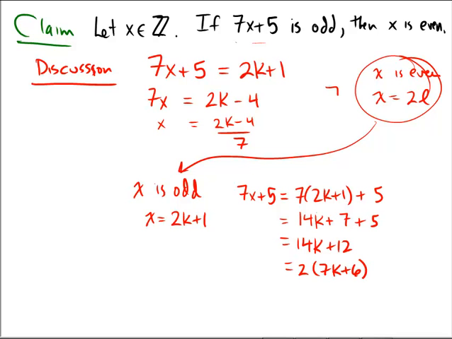Factoring out the 2, so that way we can see that this part right here must be 2 times an integer, which would mean that it's actually even. But that's great, because in the contrapositive proof, we would be proving the negation of the antecedent. We want to get that 7x plus 5 is even if we're approaching it by contrapositive, and this argument here shows that we can do this, that this does work.